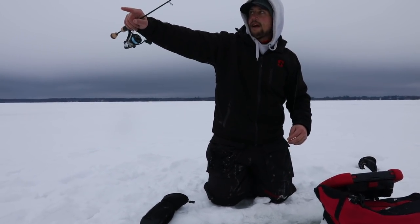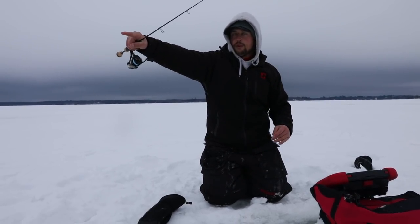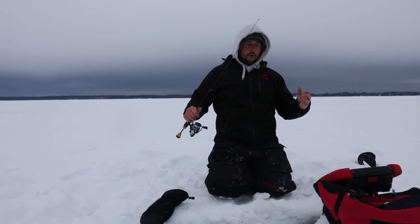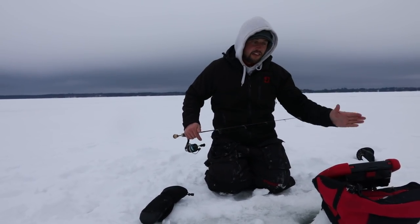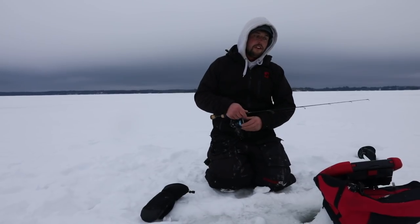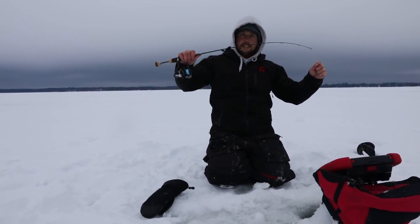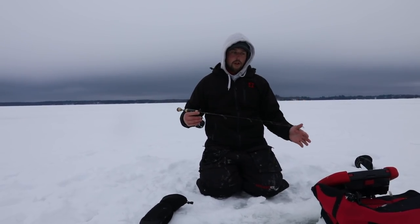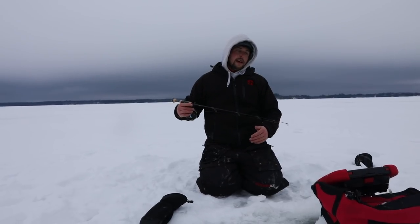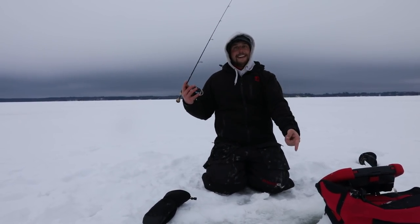If I'm gonna fish up on top of this kind of reef that we're on right here, which is, you know, the top of it's just 20 feet right there, I'm gonna grab a new rod because I'm gonna use a lot lighter lure than I have on here fishing off the side of it in 23, 24 feet. So at 23, 24, I'm using a 1/4 ounce or heavier. This 36-inch medium is a great rod for that. You just wanna use a rod where you have total control of your lure, of your spoon, and that's gonna help you put fish on the ice like that walleye.